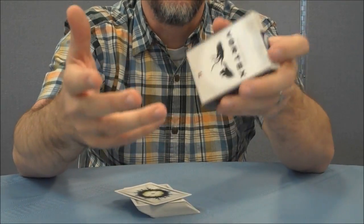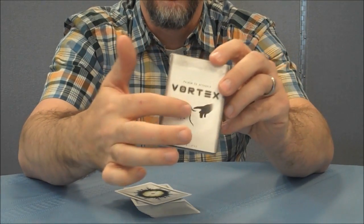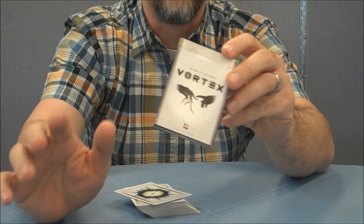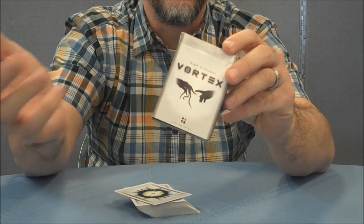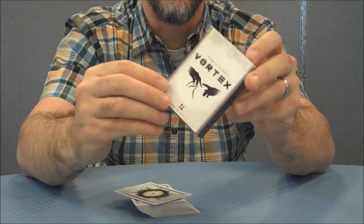And the name Aether, that's kind of what it means. It means void, or it's kind of like the upper atmosphere. If you notice on the front of the box here, there's kind of like a little homage to Michelangelo's fresco of the creation of Adam, but instead of God and humanity touching, it's an alien tendril touching humanity's hand.